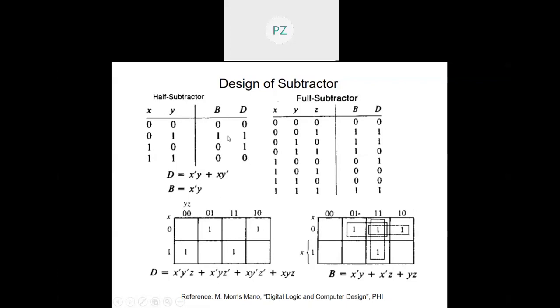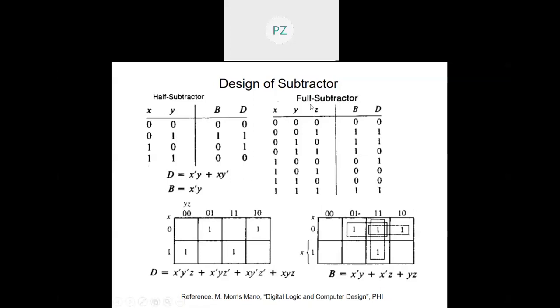So this will be the truth table for half subtractor, which can be written as, you can see that D is the same as the sum in an adder, right? So D is x dash y plus x y dash, which is x exclusive OR with y, right? B is different from the carry bit of the half adder, right? Because in that case the carry was xy, but over here it is x dash y. So this will be the expression for half subtractor. You can translate it into the logic diagram correspondingly.